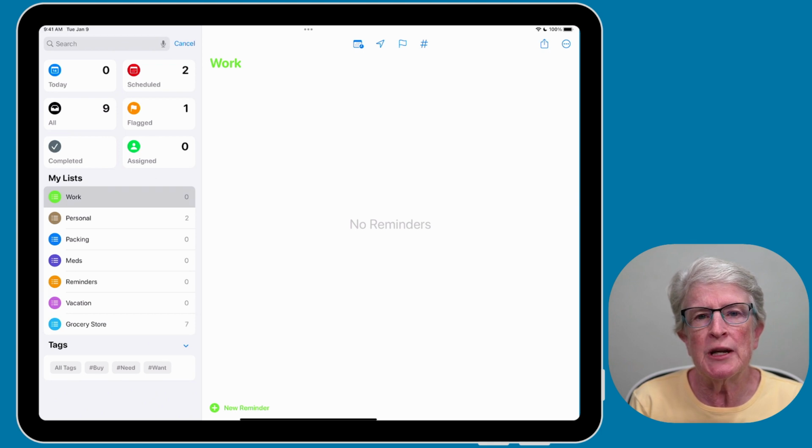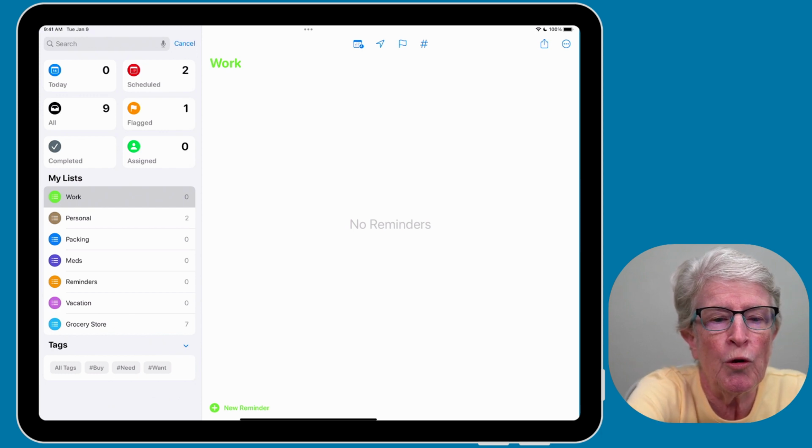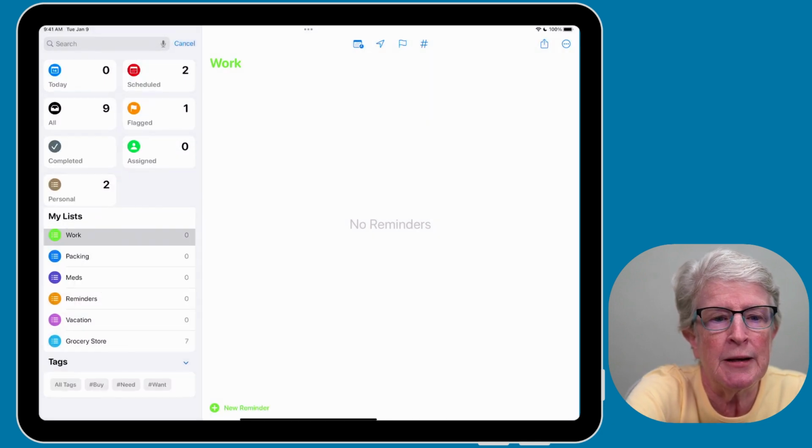Let's get started. Notes and messages, you can now pin reminders, allowing you to pin important and frequently used lists to the top for easy access, but only for your iCloud account. It won't work if you use Exchange, Yahoo, Outlook, or others. To pin a list to the top of your account, just push and hold on the list. A pop-up menu will appear. Go ahead and tap on pin.